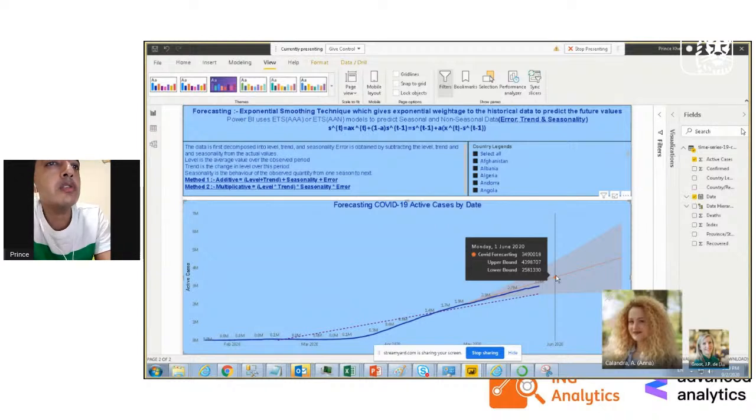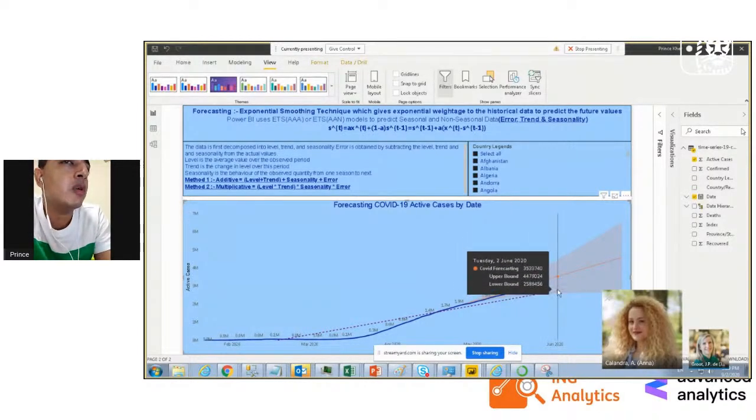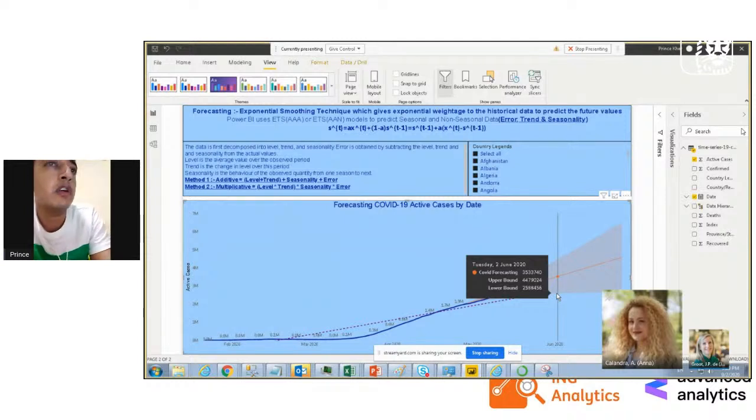Okay. So if you see this, you can see the upper bound and the lower bound. It tells you how much confidence level we have. Right now I've put the confidence interval at 95%, to at least make sure that the data stays within this. Because of COVID-19, there are a lot of peaks and a lot of drops. That is the reason I haven't tuned this machine learning too much, so I don't have too much confidence, so I've put in a bigger confidence interval.